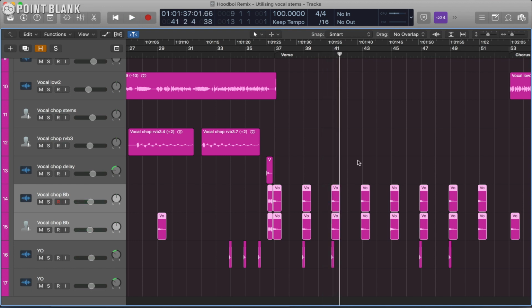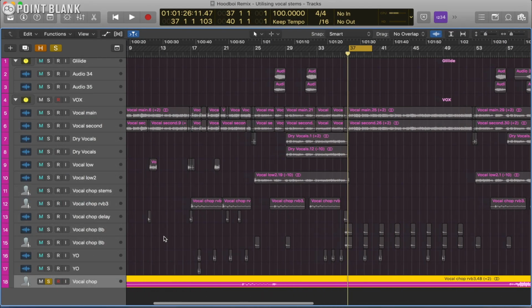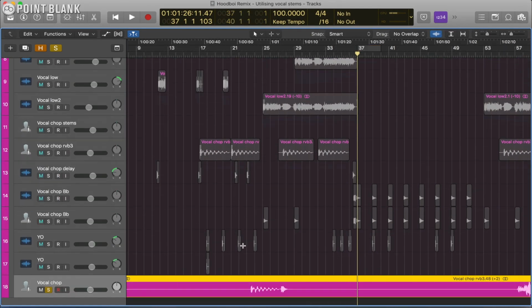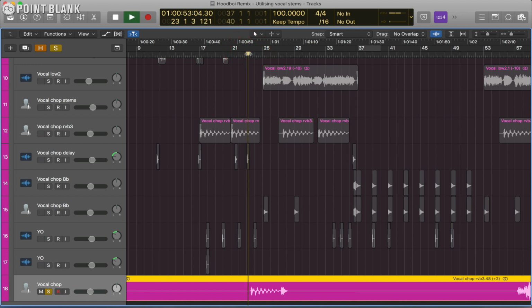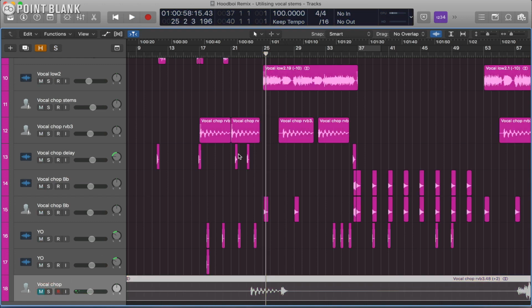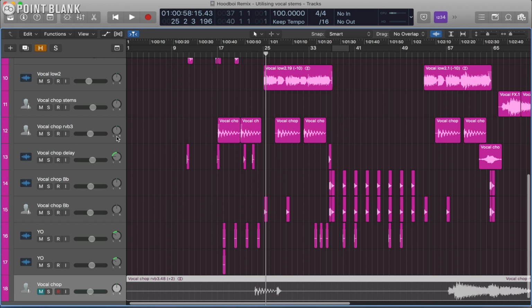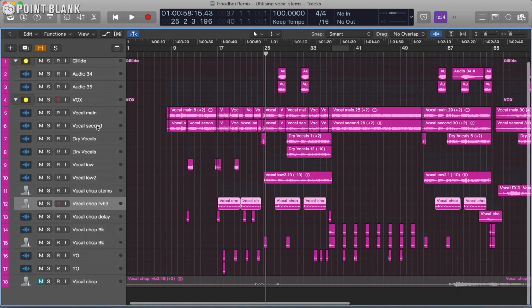These vocal chops are not obvious, but they definitely help me fill up empty spaces and make this section sound less dry. From the same vocal stem, I also took another part which sounds like this. And realized that this part goes well with pretty much anywhere in the track, so I layered many places with this.